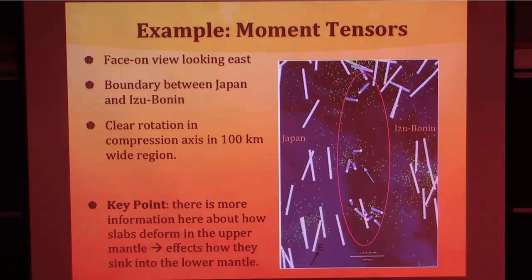Brad, do you have a comment? Yeah, how do we know that the deformation is in the coldest part of the slab at depth? At shallower levels, it's clearly not. Okay, so it has to be in the colder section in the center, because the warmer sections outside are not going to be able to hold stress, because they're going to be flowing. So there's going to be a temperature cutoff, probably somewhere around 800 degrees, maybe cooler, depending on what sort of low temperature plasticity is occurring in the slab. So we actually don't know that answer, but it has to be the colder part. I'm going to show some temperature profiles later that I can refer back to that question.